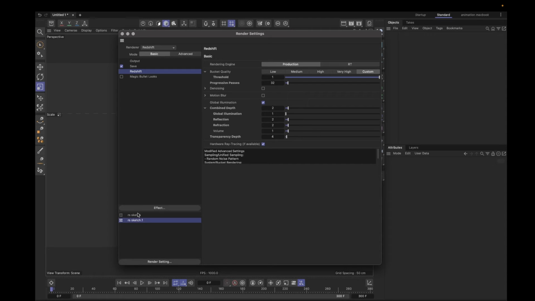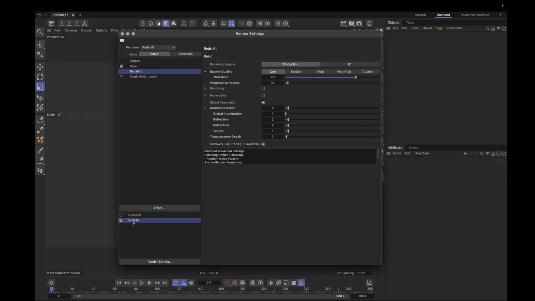Usually I work in 3 render presets. The first one RS Sketch, the second one RS Clean. And in this one I just change bucket quality threshold to low or medium. The other settings I leave as it is because I'm gonna tweak it, depends on the project I work on. They're probably gonna be higher, but I don't know which one is gonna be higher because maybe I have a lot of gloss and a lot of refractions and reflections. Maybe I need more global illumination, or maybe I work with volumes, but usually I just leave it like this.